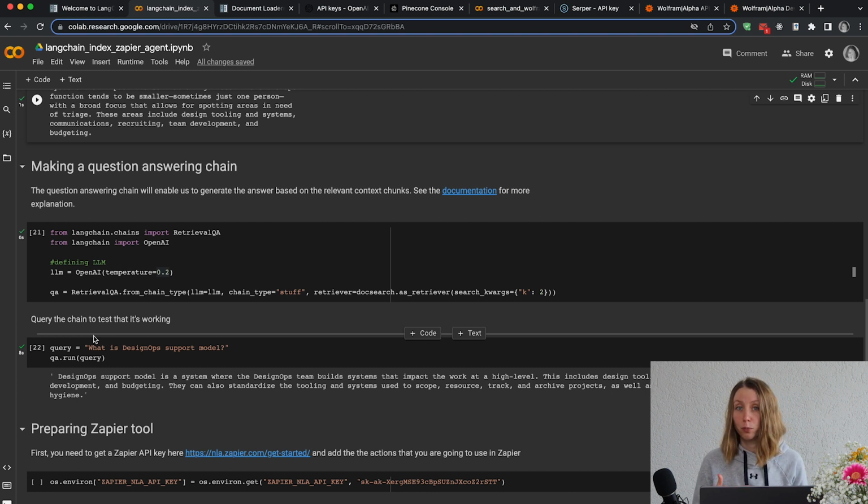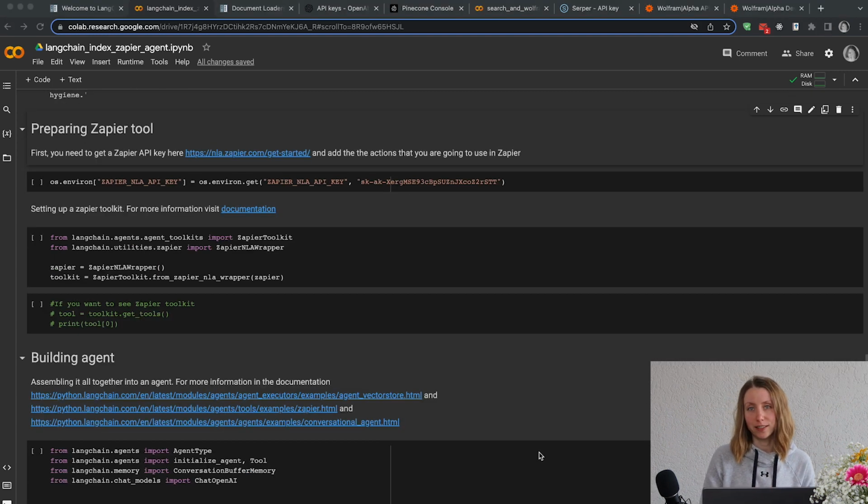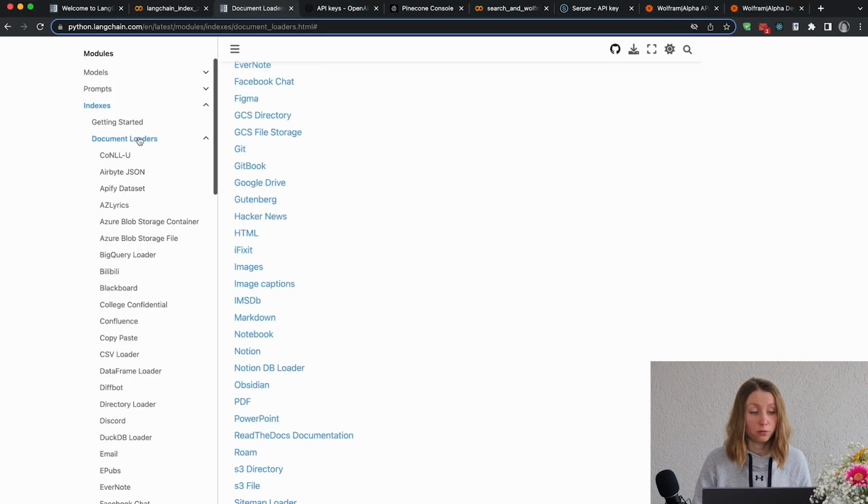So the most difficult part for me was to understand how to connect my index to the agent, because in the documentation it wasn't really obvious how to do this, and now I'm going to show you how. For my agent, besides the index itself, I decided to use the Zapier tool. And you can use many different tools. You can use also search, Wolfram Alpha, as I said, and many other different tools.